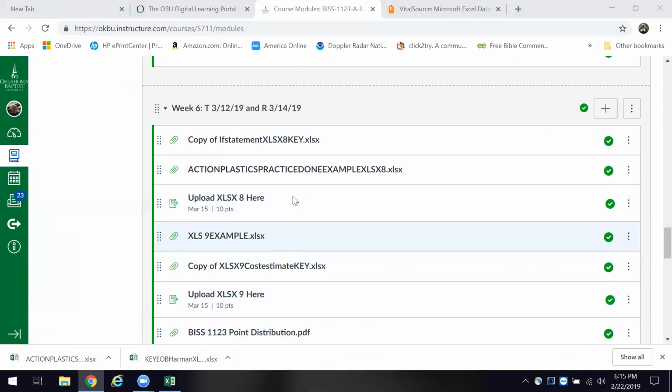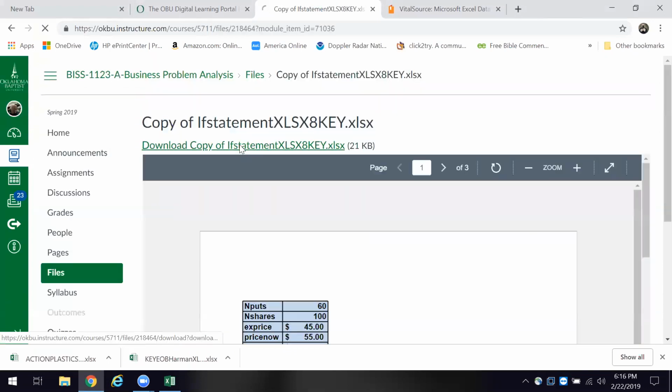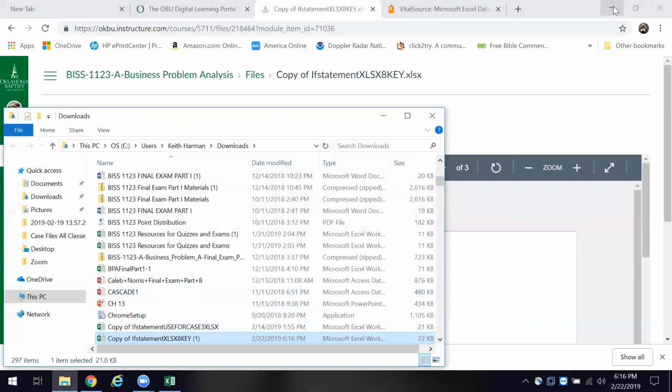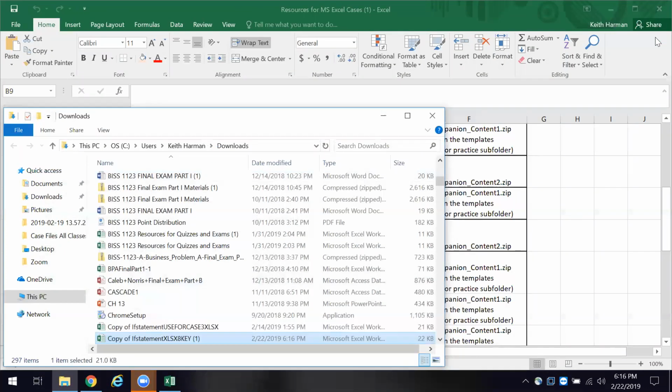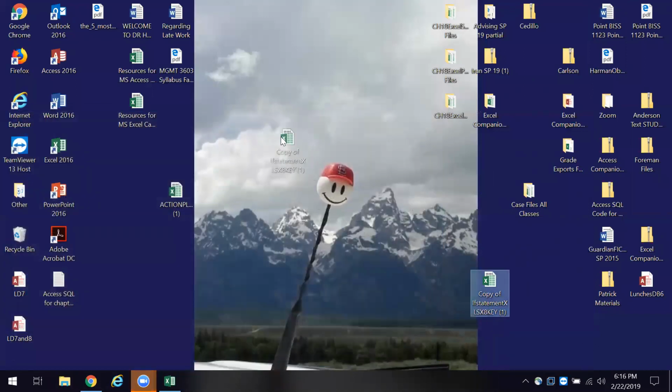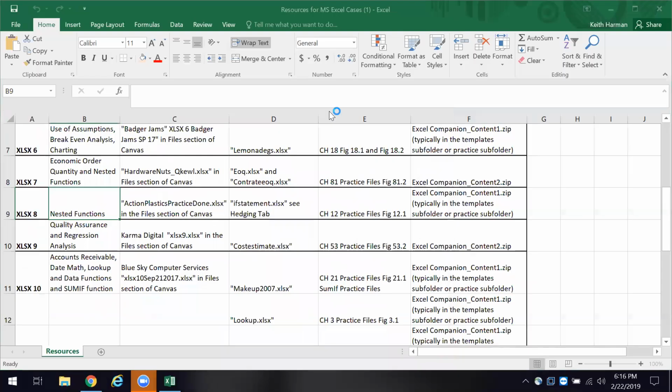Let's see, I've got a copy of the if statement, the key for XLS8. So I'm going to open that up. I'm going to download a copy of it. Show up my folder. And we'll put it out here. I'll open it up.